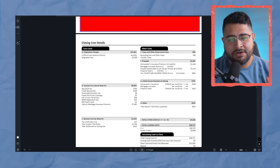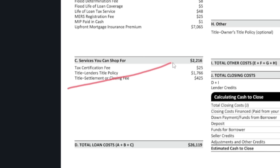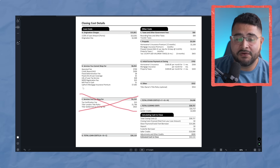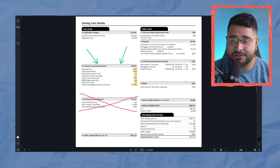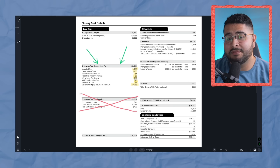We are doing an FHA loan. Here's a really important one to look at: when you're shopping around and not yet under contract, don't worry about this too much yet — it's important once you're under contract, but it'll just be an estimate early on. The ones you really want to focus on are the services you can shop for, because that's where you'll find all the fees being charged. Rocket Mortgage is charging a $700 appraisal fee, a $200 credit report fee, a bunch of junk fees, and of course the upfront mortgage insurance premium. With an FHA loan, there are two kinds of mortgage insurance: monthly and upfront. All in all, this adds up to about $8,052 — an important number to keep in mind.